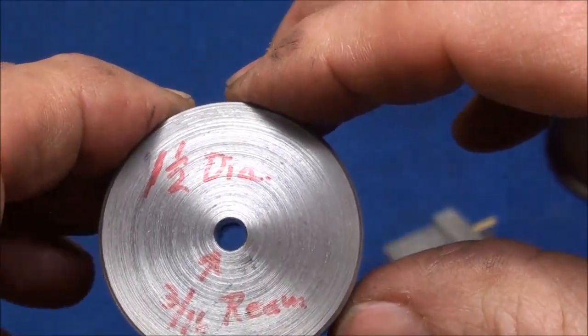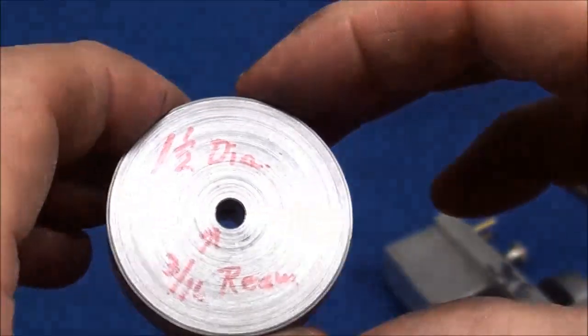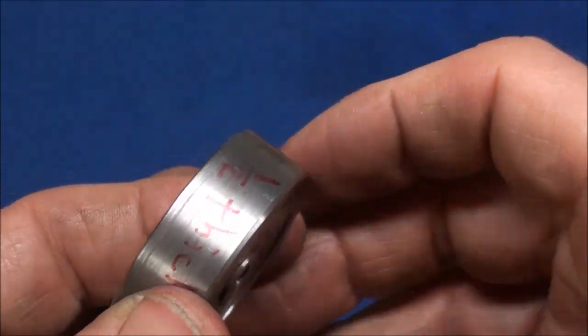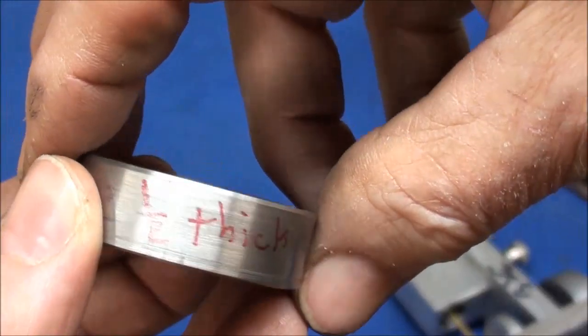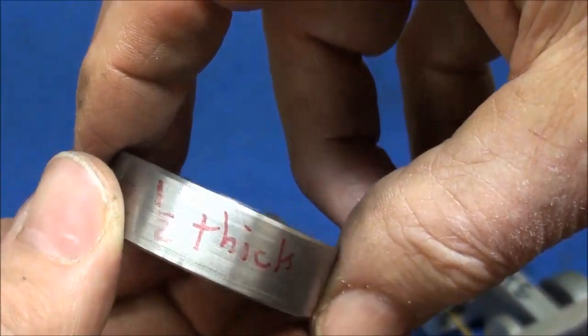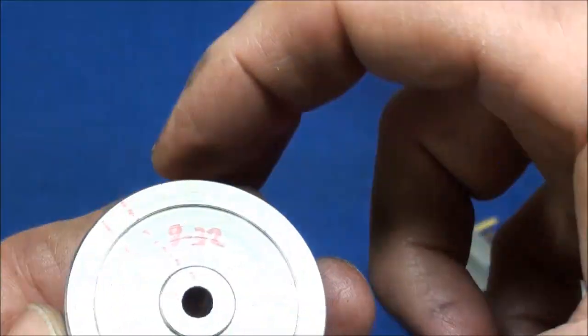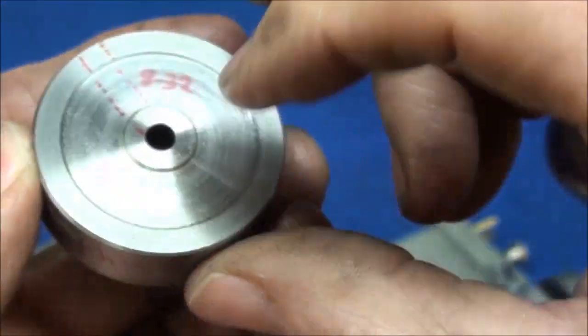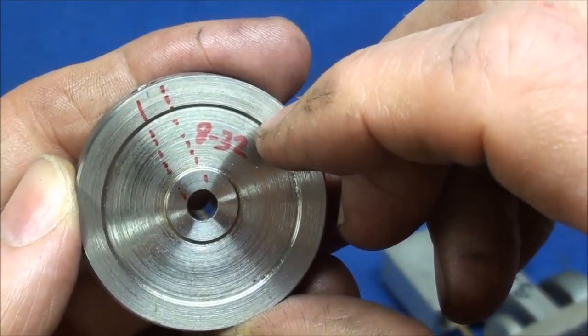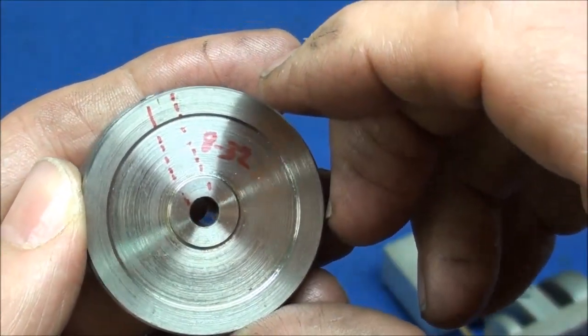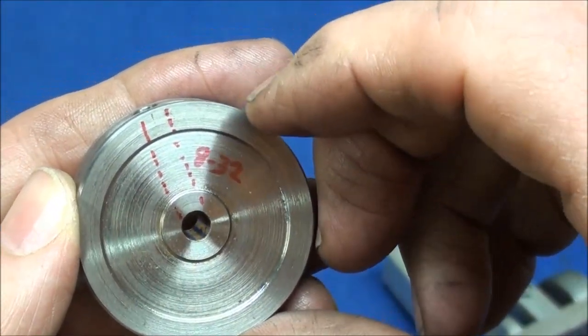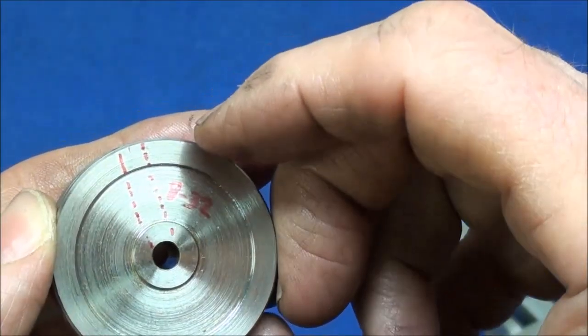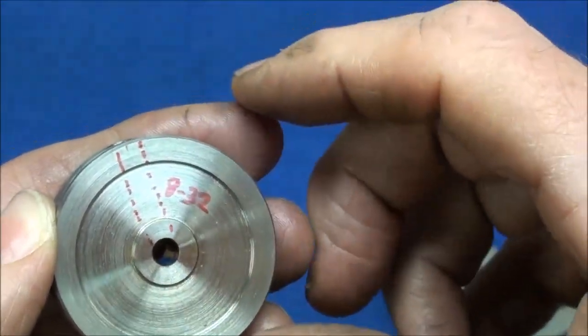This is the flywheel, one-and-a-half diameter steel, and I reamed at three-sixteenths, and it is half inch thick, or it could even be thicker or thinner for that matter, but you want some weight to that. And there is a set screw hole here all the way from the outside to the center there, and I use an eight thirty-second set screw. And you go ahead and look that up on the chart to see what size that is. But also I think I showed you in the video how to counter bore that rather than threading at the full length and breaking off your tap.